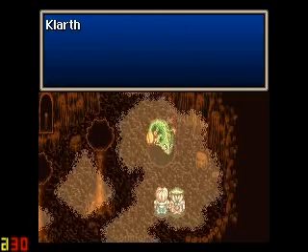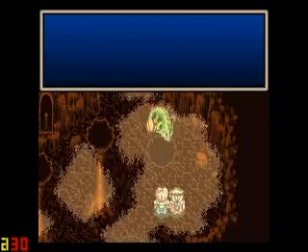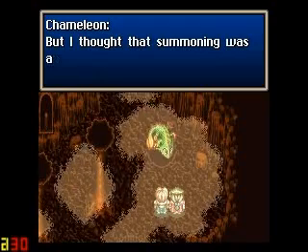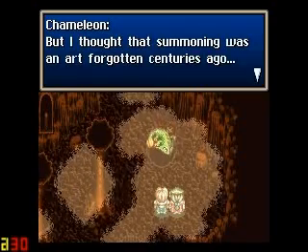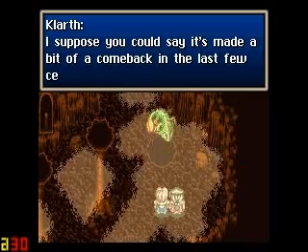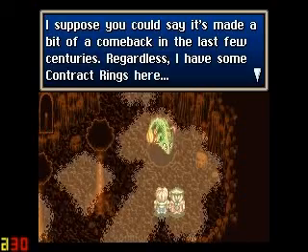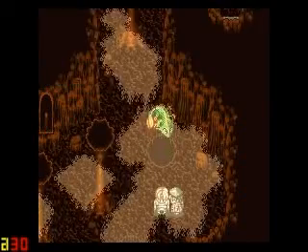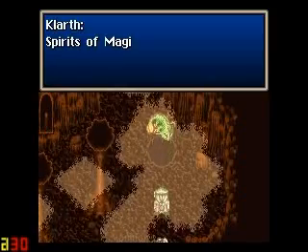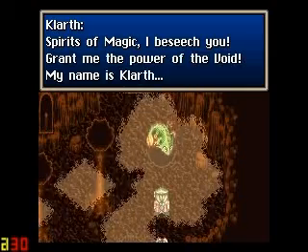Interesting. Said the chameleon. Our world is being terrorized by Deus. Would you like to help us save it? But I thought that summoning was an art forgotten centuries ago. I suppose you could say it's made a bit of a comeback in the last few centuries. Regardless, I have some contract rings here. The Emerald Ring will do. Spirits of magic, I beseech you, grant me the power of the void. My name is Cloth.